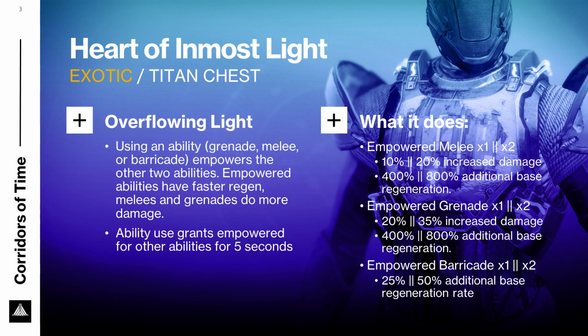Empowered Barricade times 1 will give you 25% additional base regeneration rate, and Empowered Barricade times 2 will give you 50% additional base regeneration rate. So essentially using one ability is going to buff the other ability.